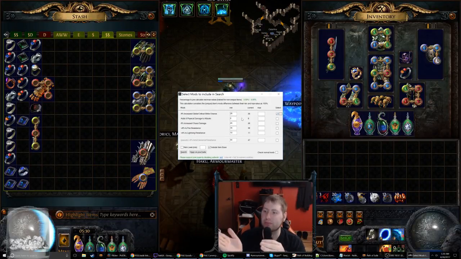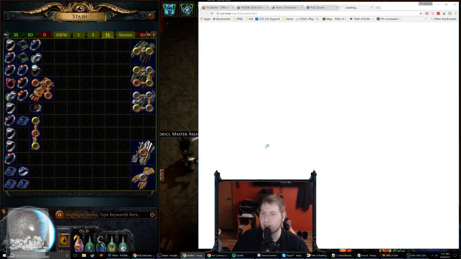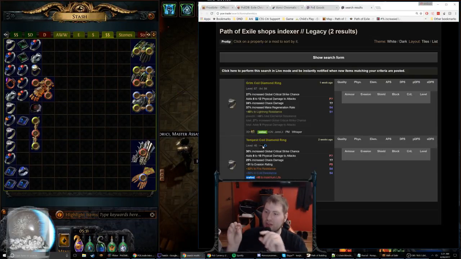Essentially, what this does is pull up all the modifiers, the affixes that the item has, and ask which ones you want to include in your search. I'm going to click all of them except for the resistances. Instead of looking for targeted resistances, I typically search total elemental resistances, so I just click this one. This is a search you can get into when you're in Path of Exile, or on poe.trade. You just open it up on poe.trade, and that'll open a window with everything you selected, which gives you an idea of what the item's worth.